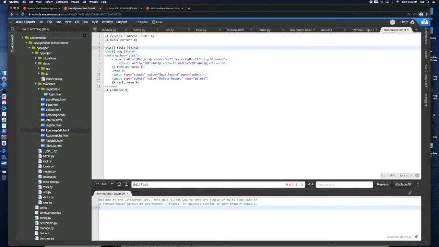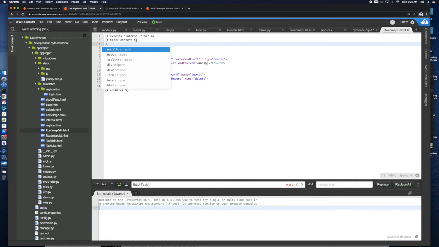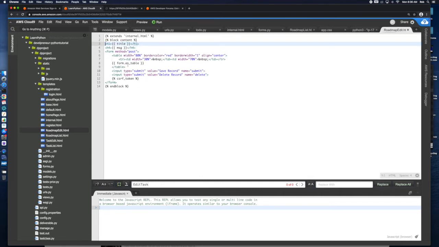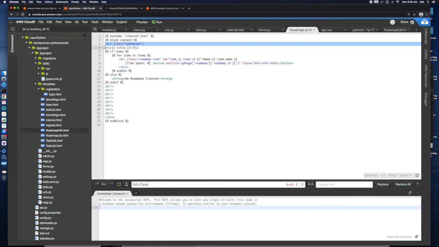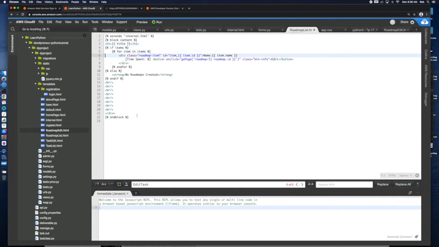We really have, let's go ahead and put this in a container as well, which we probably, actually, let's be really slick about this. So our content, let's make it always a container. So let me go back to our roadmap list. So again, using our blocks in a very useful way. Normally this is internal.